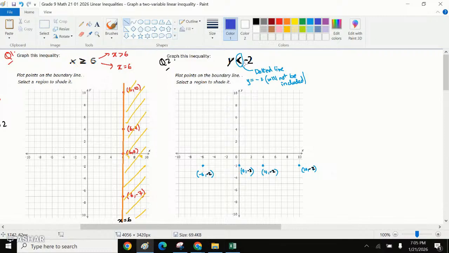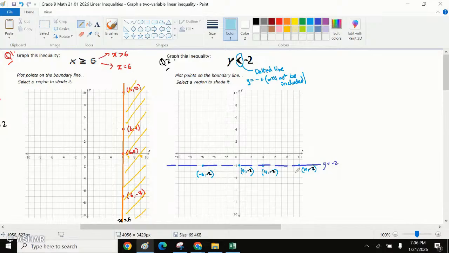And we know that since there is no equal sign, then we draw dotted lines. Okay, if we draw a dotted line here, we can say that the equation of this line is y equals -2. Agreed? And they are saying we need to shade the region where y is less than -2. So what is a value that is lesser than -2? If we go towards the positive axis, it will be greater than -2, right? So that means we need to go towards the negative axis.